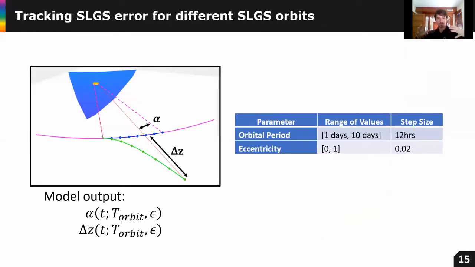So now that I have a model which tracks the positions of the projector, the mothercraft, and the nanocraft for any given orbit, I wanted to analyze how these effects would arise for a given set of orbits. What I have here are the range of orbits which I analyzed. Small orbits, which take a period of 1 day to orbit, or 10, which is a larger orbit. And then various orbital eccentricities, ranging from circular orbits to very elliptical orbits.